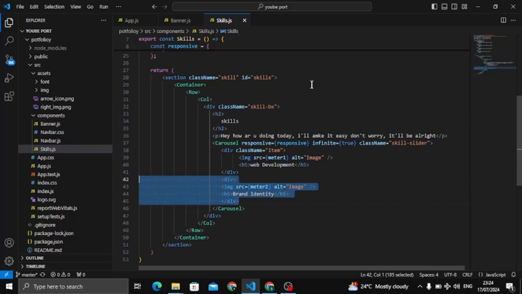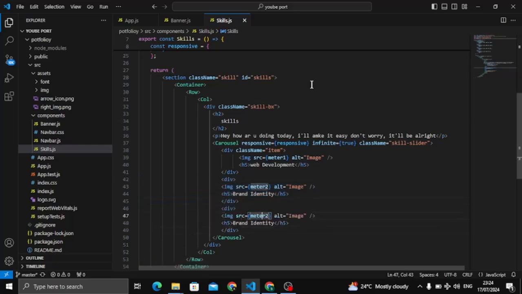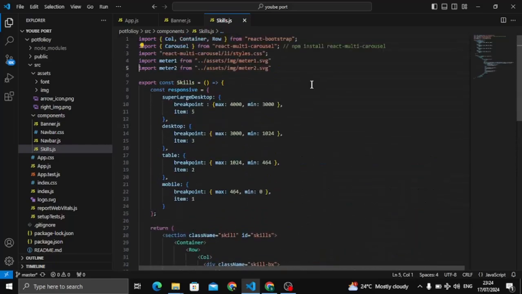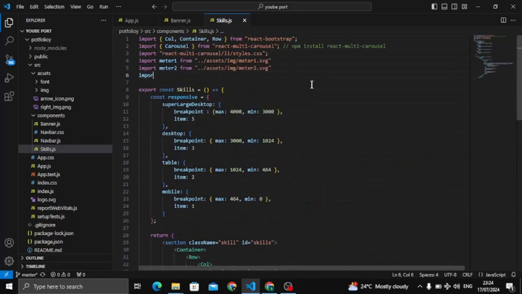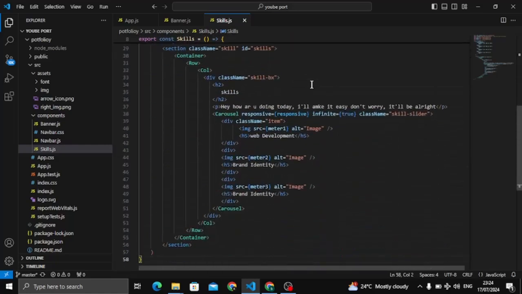So again, copy this there and paste it one more time. Here we got to change this to 3 and make sure we import these changes at the top of the file, and then we have to import it.